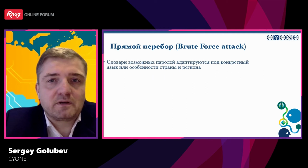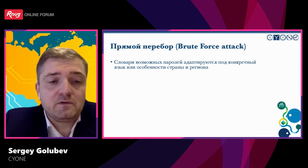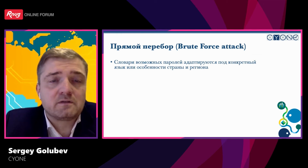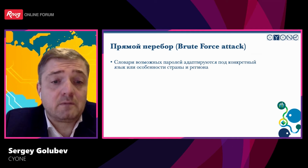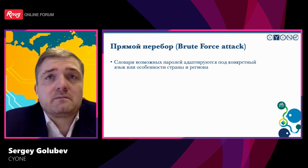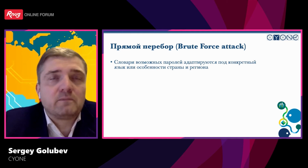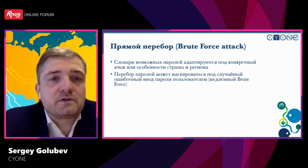And a couple of comments on the means and tools of selecting a password. Brute force attack. Yes, that's the first tool. And we use various algorithms, artificial intelligence, analyzing the languages, and hereby the password selection will not be a mere coincidence. They may use the language features and peculiarities. They may analyze big data using the AI tools, and they may structure the whole picture of some culture which is applicable to a specific organization, and that will facilitate the selection of a password, the composing of various glossaries, etc.